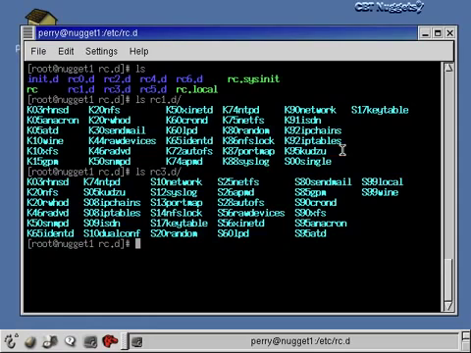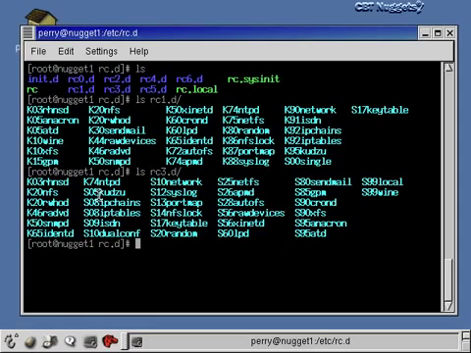Okay, now if you wanted to change something here, like say you wanted to start some service in run level 1 or have some other service killed in run level 3, then what you would do is change the leading S on this file to a K, and then that would kill that service. And you have to be careful of one more thing, that there's this sequence number after the letter. Okay, so K03, K20, K20, K46, K50. K03 is going to be done first, then the K20s, then the K46, then the K50, and so on. This is just an ordering for the system to know which order to kill things.